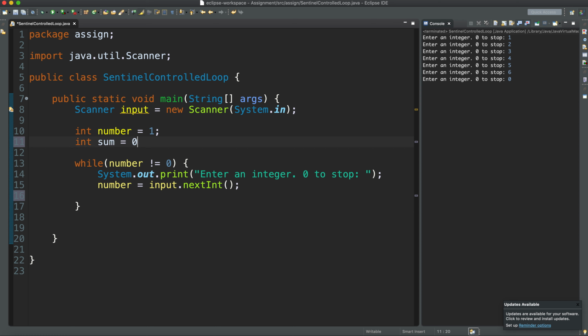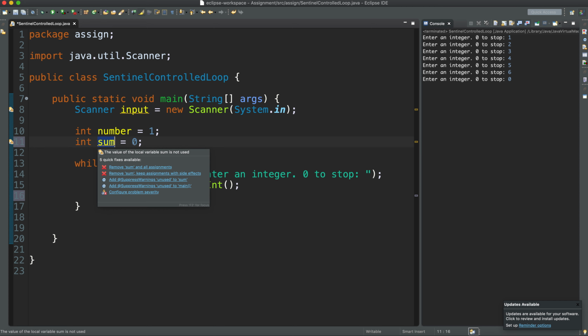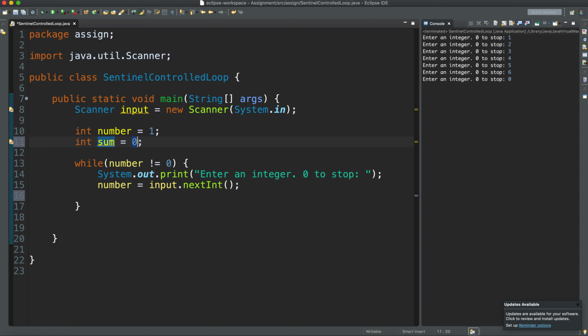Let me call it sum. And of course, to clean the memory, I should initialize it to 0 because we're doing addition here. We're trying to make sure that we get the exact result at the end. So by initializing sum to 0, it's like I am cleaning the memory location that I reserved and use in this particular addition.